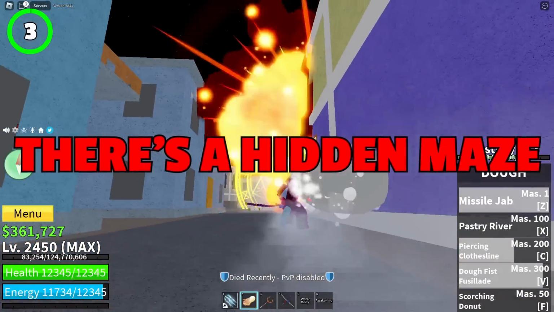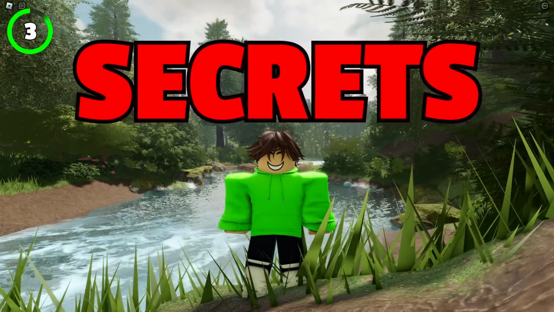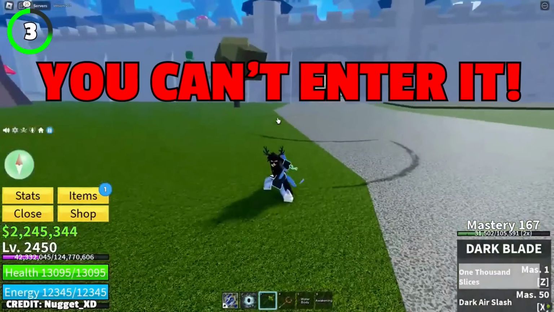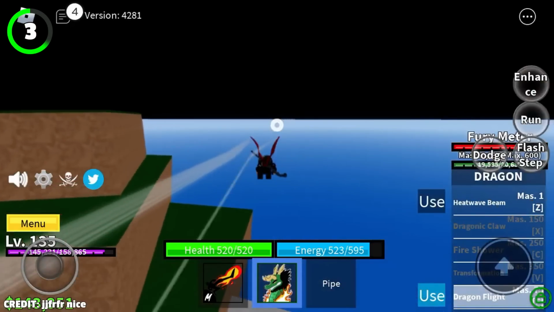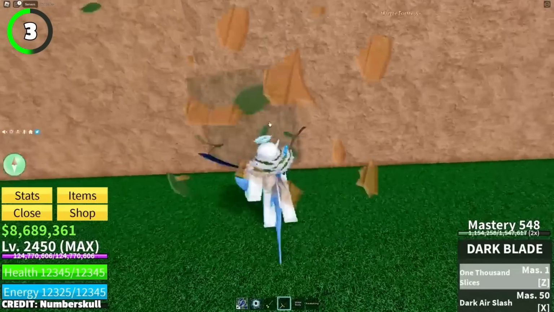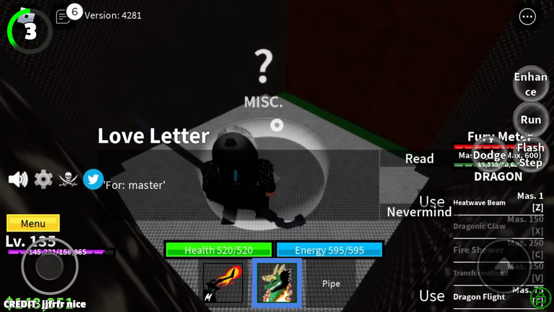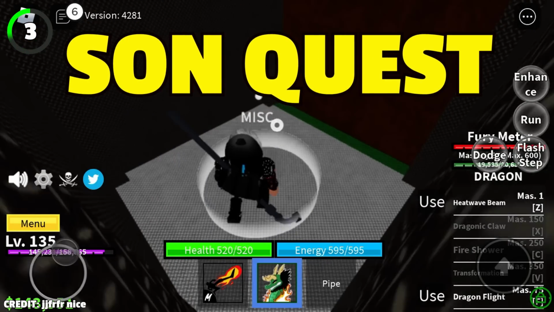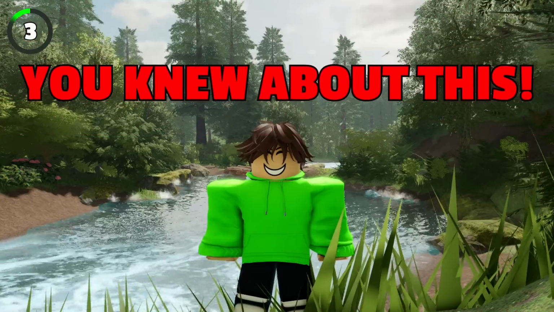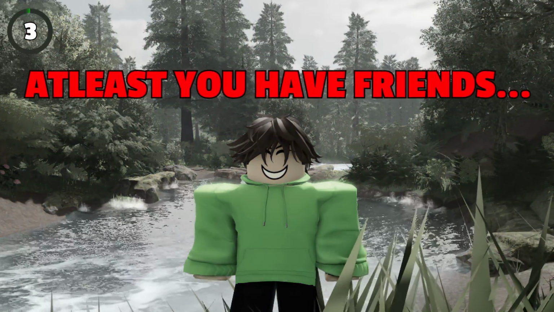Did you know that there's a hidden maze in the Marine Fortress? This is definitely one of the most interesting secrets hidden in the first sea. But unfortunately, if you don't have a dark blade, you won't be able to enter it. You need to go to the back of the fortress and look for a wall that's a different shade than the rest. Open it with your dark blade and voila! This maze is mainly used to obtain a love letter, which is needed to complete the Sun Quest, which upgrades the dark blade to the V2 variant. There's no way you already knew about this. You probably don't even have a dark blade, but at least you have friends.